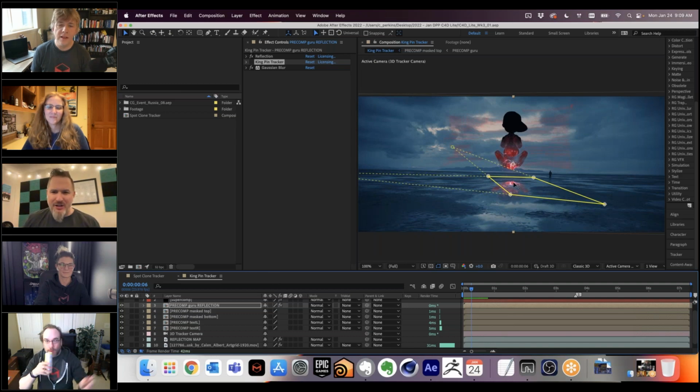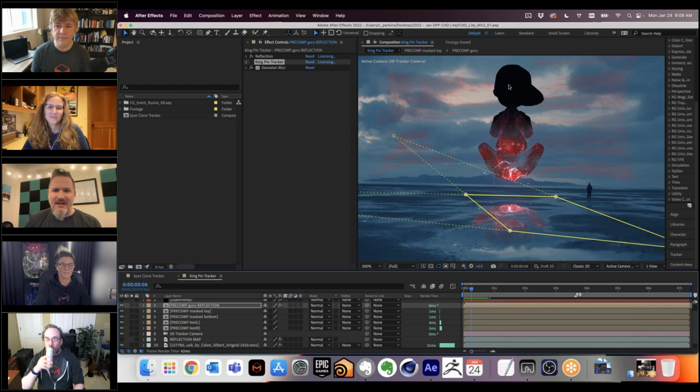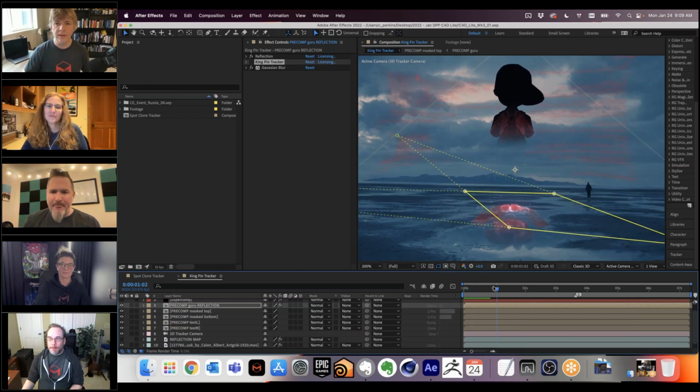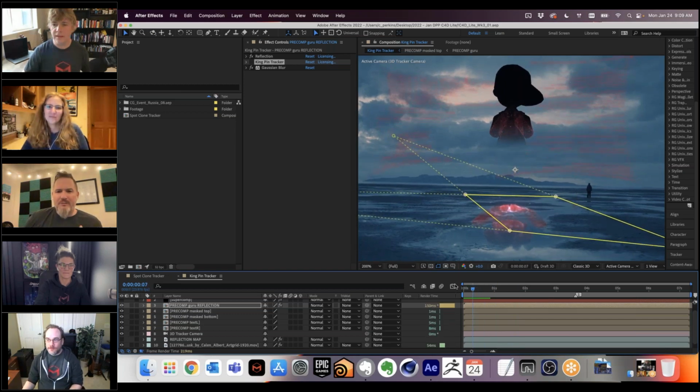But I was having this issue where I created this dude out of form who looked much better than he does now. You're just going to have to take my word for that. It was kind of like a hologram guy, floating here, and there's this moving camera. So then I had this problem of how I am going to get this character's reflection tracked into the ground.